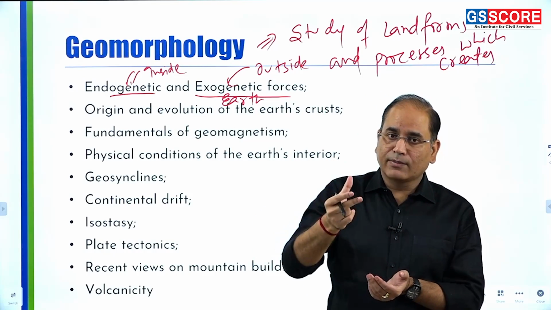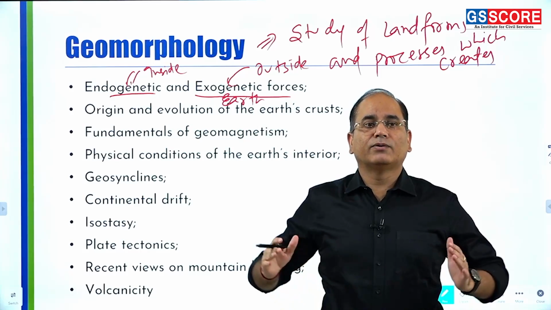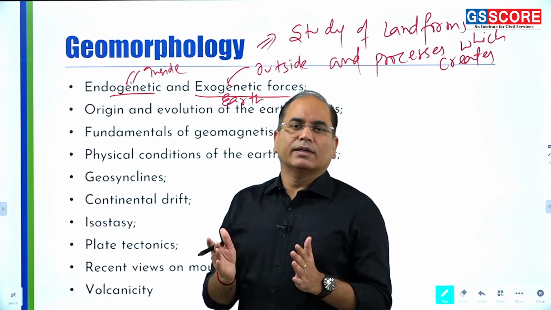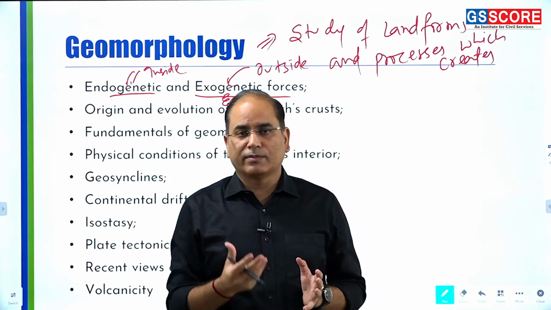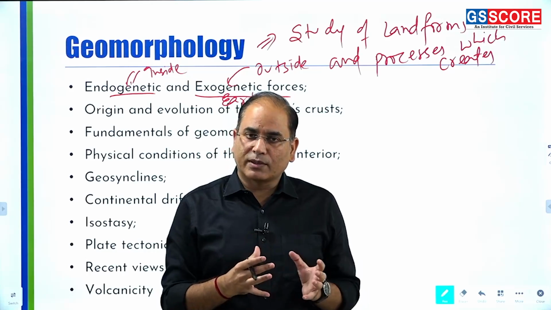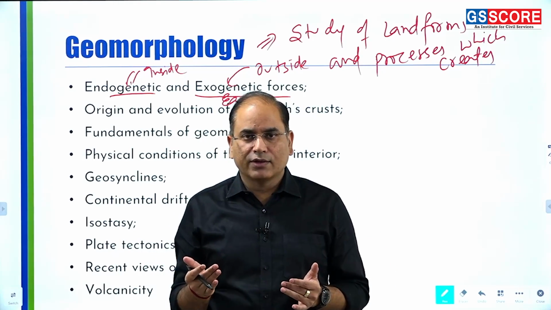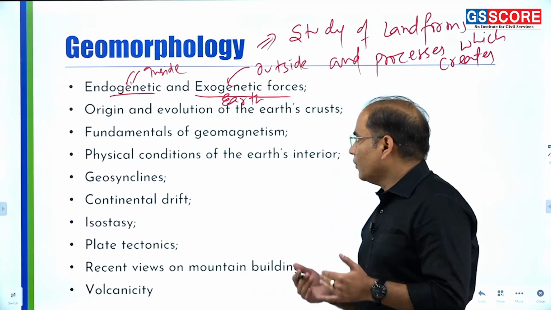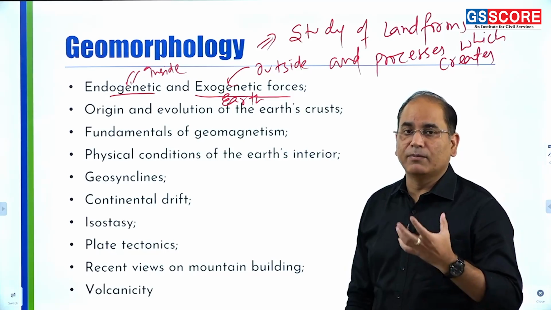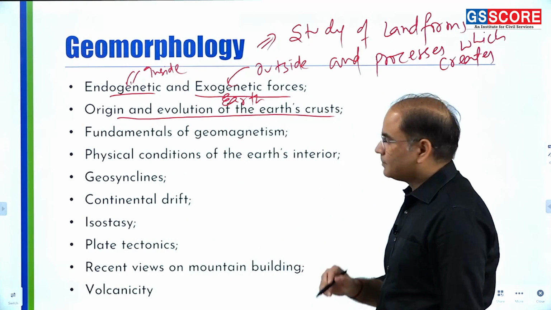So, how the crust came into existence, but before that you also need to have an understanding of how the earth originated. There are different concepts related to the origin and evolution of the earth. They are primarily divided into different groups of theories, like the monistic theories and the dualistic theories. So, those theories you need to know. In fact, the most acceptable concept in the present time period happens to be the Big Bang concept. So, all these things you are supposed to study under this topic.